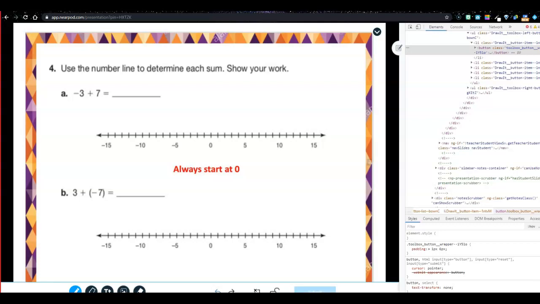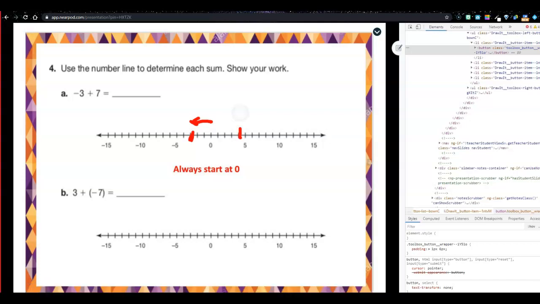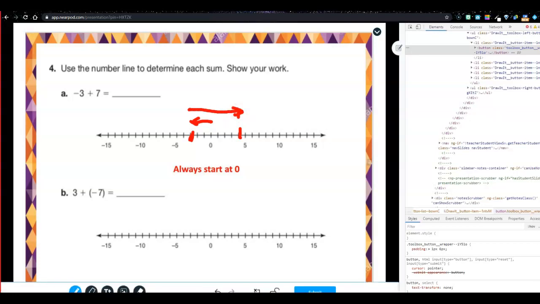Sometimes I think it's easier to start where I want my arrow to end at -3 and go back to 0. But 1, 2, 3. So this is where my -3 is represented. 1, 2, 3 steps backwards. And then it says I have to go 7 steps in the positive direction. Well, I don't go back to 0. I stay where I am at -3, and I have to count 7 steps in the positive direction. 1, 2, 3, 4, 5, 6, 7. Lands me right there. So I'm going to try to draw an arrow going that way. That's my +7.